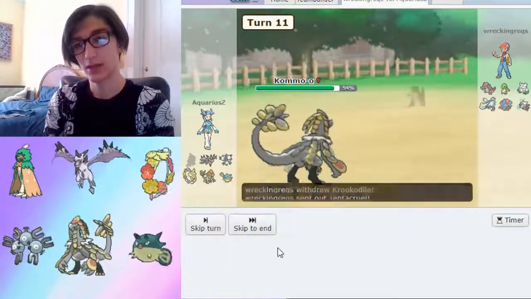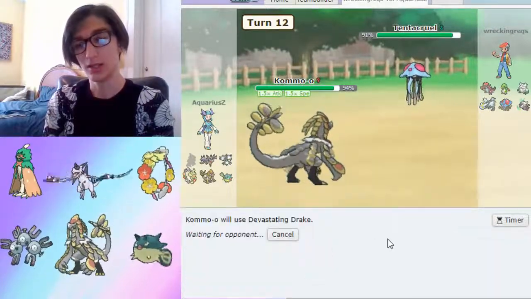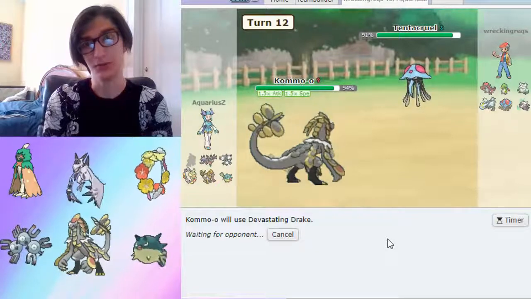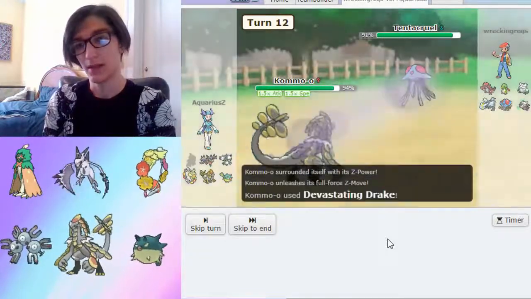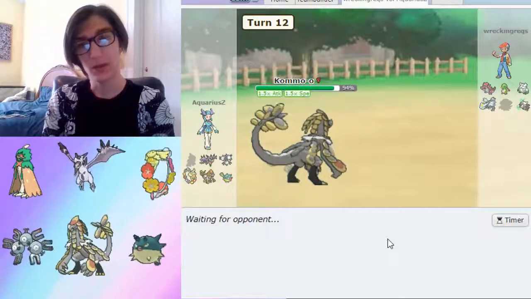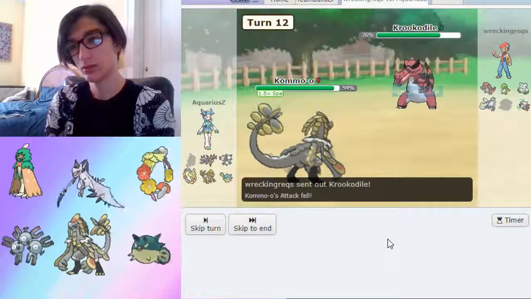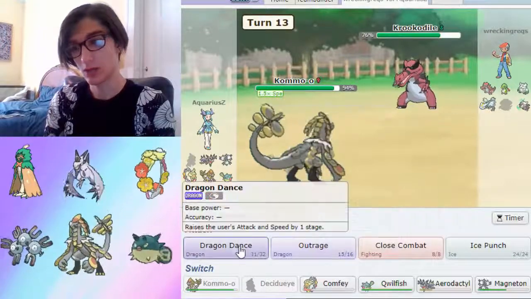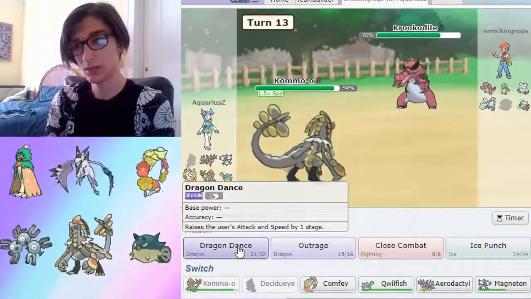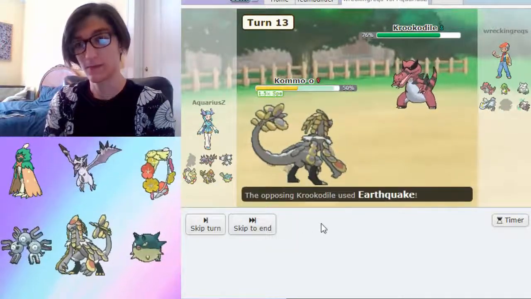Alright. I got a Dragon Dance here. He goes Tentacruel. Got a Z Outrage here because he went Tentacruel. And I'm really not feeling too great about the game yet. Maybe I am though, because what are you gonna do? Oh, you're gonna do that. Well, fine. I'm gonna Dragon Dance again. I'm crazy. Earthquake, just 45.